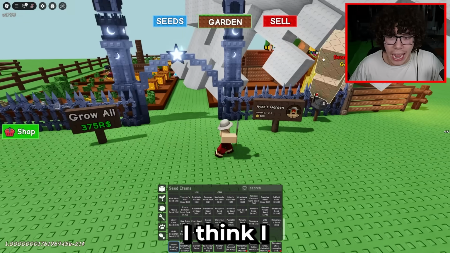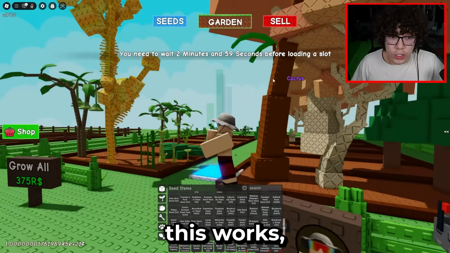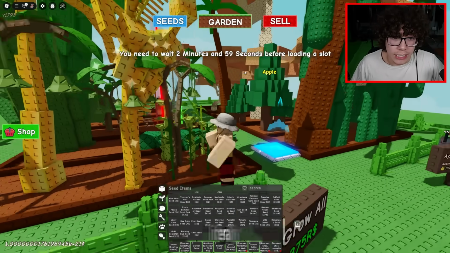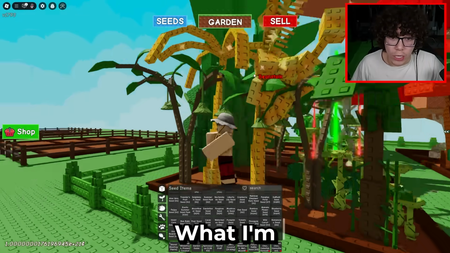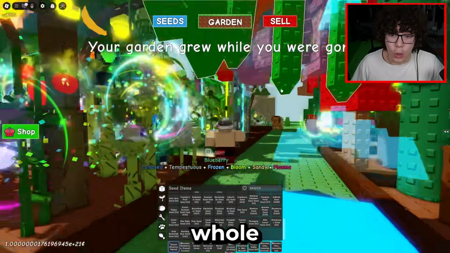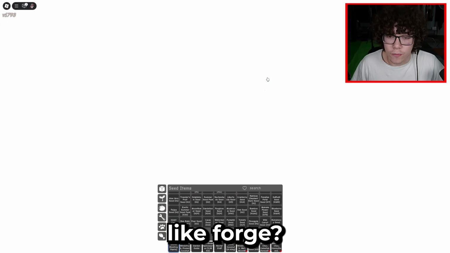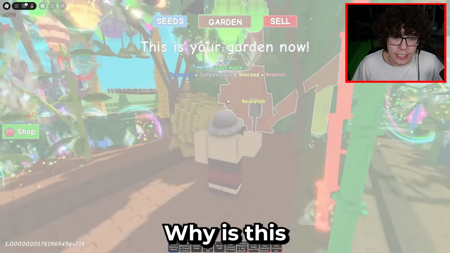Okay, guys, I think I have something that'll work. I'm gonna have to go to my other garden for this, but if this works, you should be able to do it, and it literally won't even delete your plants. What I'm thinking is instead of actually deleting a whole entire plant, like the whole entire dragon fruit tree, what if I just go up to a plant, like for example, okay, why is this cutscene coming up?